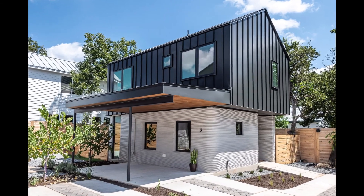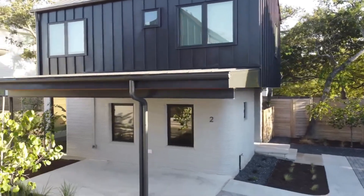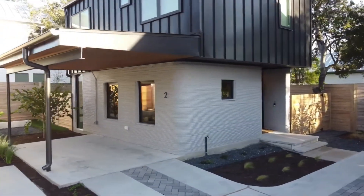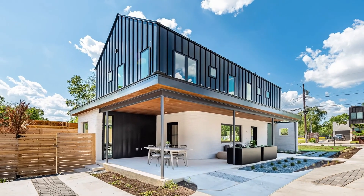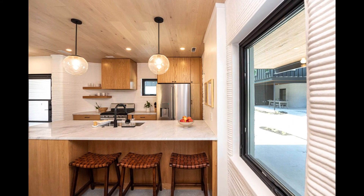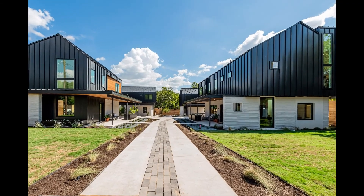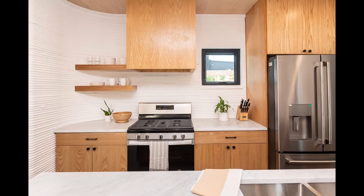Logan Architecture developed the four residences in the development, which range in size from 925 square feet for two bedrooms to 1,928 square feet for four bedrooms. Each unit has its own yard, covered parking, a modern open floor plan, and decor by Claire Zinniker of Austin. Two of the 3D printed homes sold for roughly $450,000 earlier this year, while the two larger residences are now advertised for $745,000 and $795,000 respectively, according to Icon.